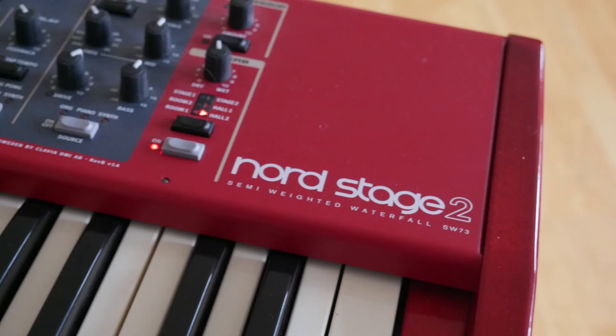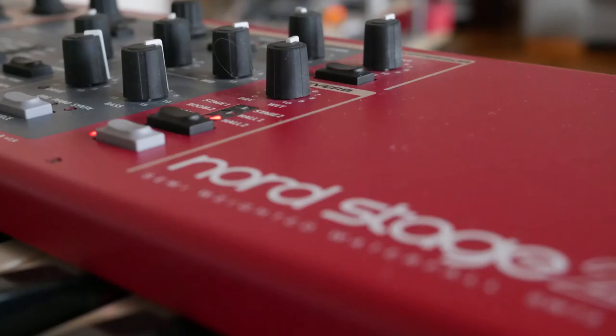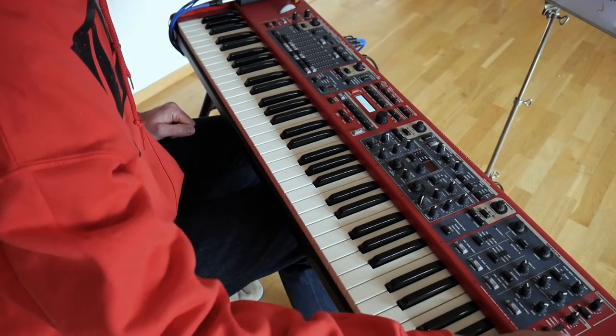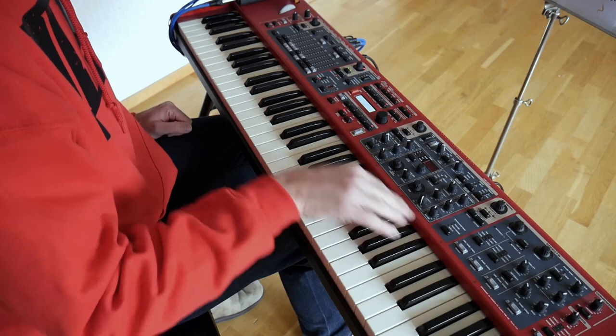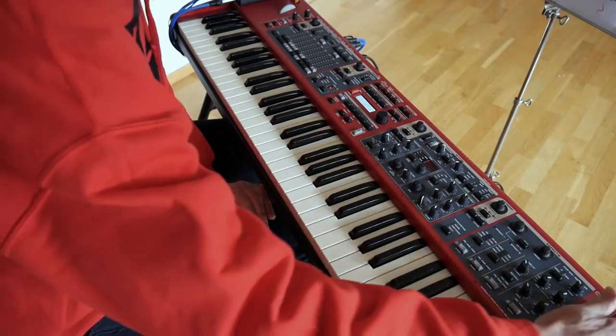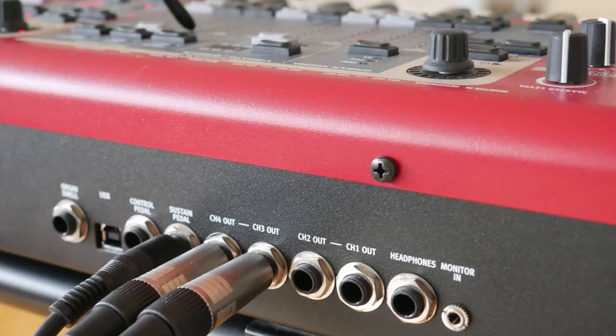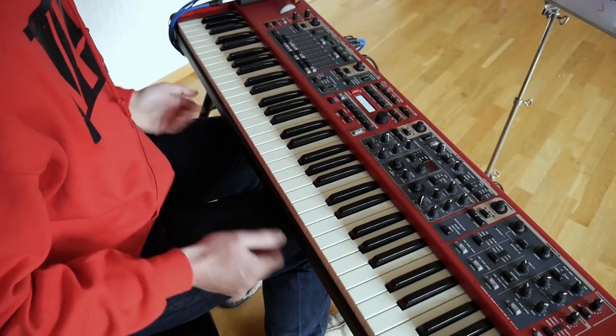And I think there's probably a reason for that. Maybe they're thinking that it would cut down on the reflections if you're on a stage with lots of lights shining down on the keyboard. But I just think it's lovely to the touch and it doesn't attract fingerprints or anything like that. So that's really cool. And this nice finish extends actually all the way around the keyboard to the underneath. So they're not skimping here. They've made it look nice even on the bits that you can't normally see.